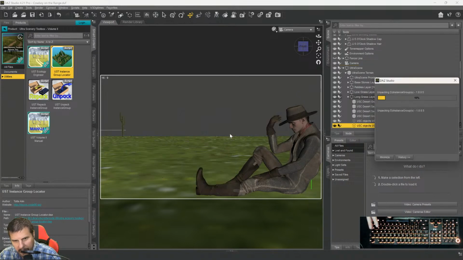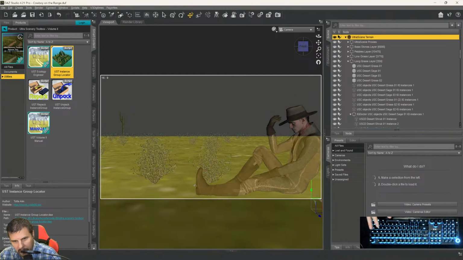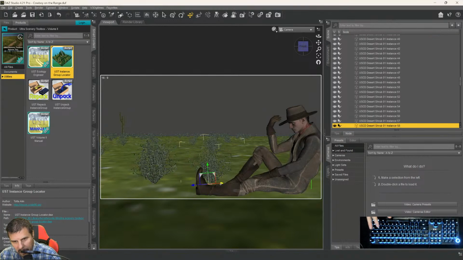Okay, unpack. All right, we're going to take this, and rather than do anything bad with it, we're going to just move it out of the way. This is amazing now how we can do this. We can still keep it in the scene.